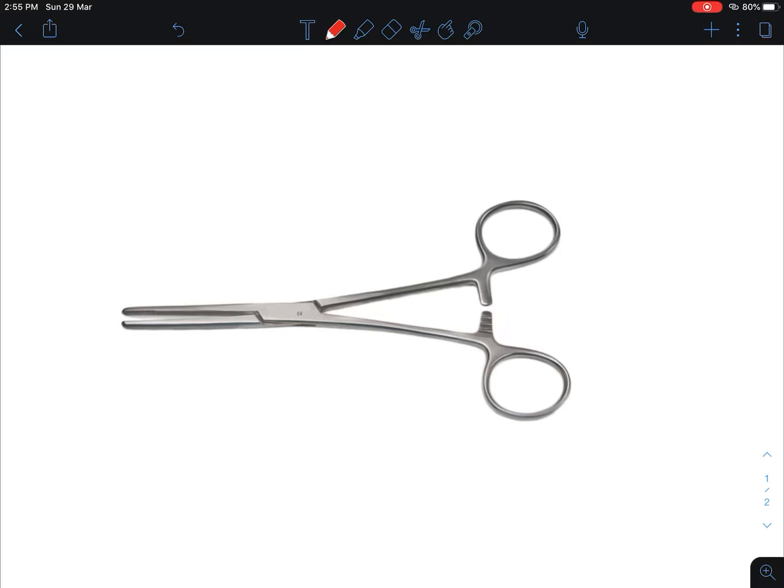Hello friends, welcome to Knowledge Bites. There will be a series of videos on surgical instruments, and this is the first video. Here I am going to discuss the parts of the surgical instrument. The instrument you can see here is forceps — 'YS' is written here because it is a paired structure. This instrument is handheld, it is a hinged instrument, and it is used for grasping and holding the object.